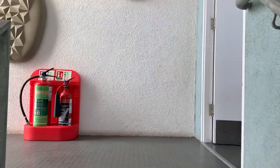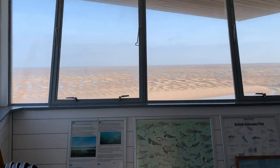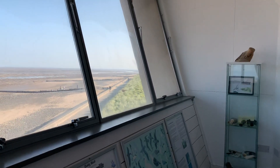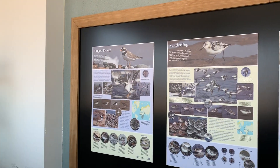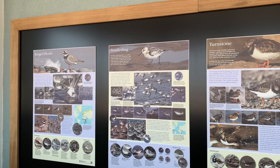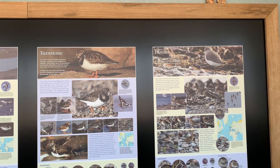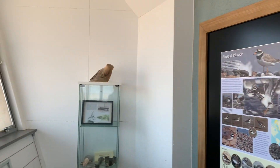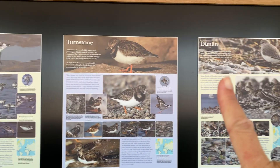This is the first floor, which is the bird watching room. At the moment the tower isn't open because of coronavirus restrictions, but normally this is open when the place is open. There's some information about different birds and which ones you're looking at, because to me they all look so similar, especially when you're looking at them from a distance.